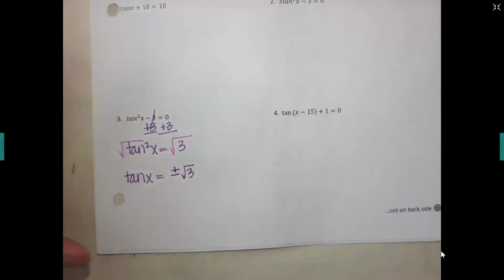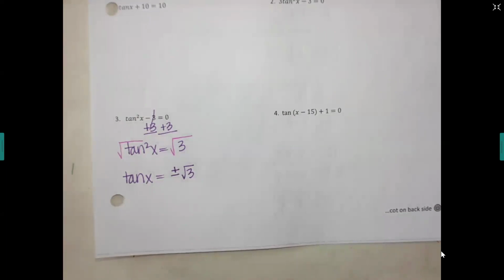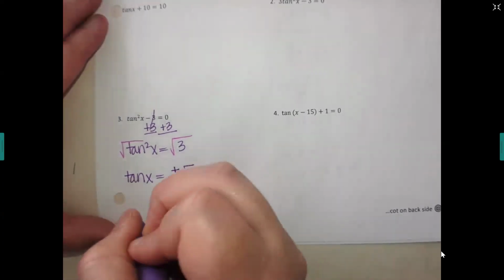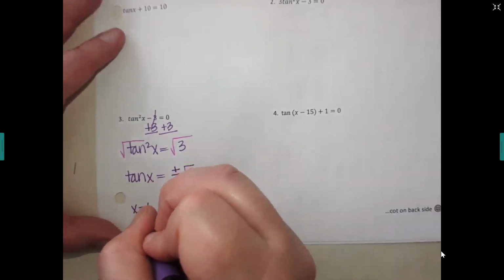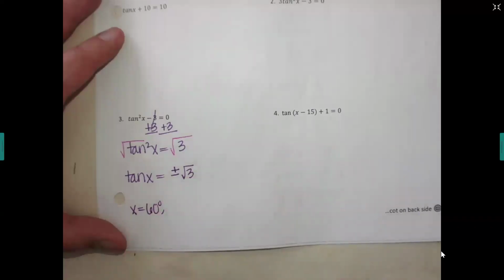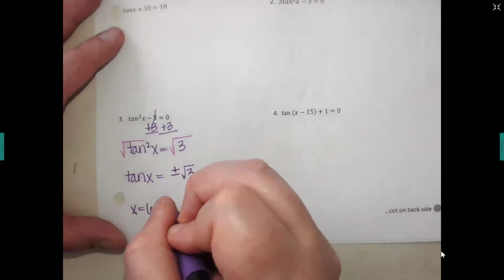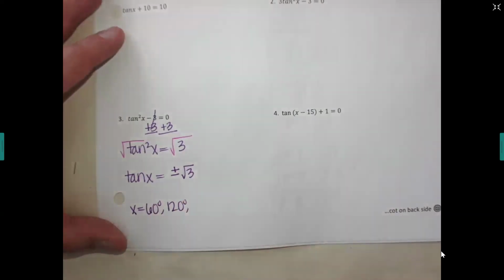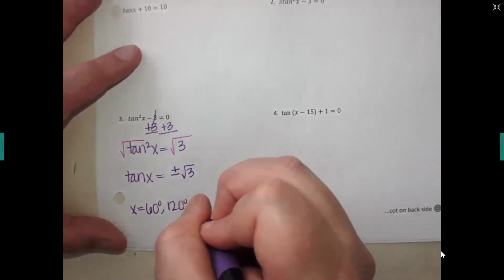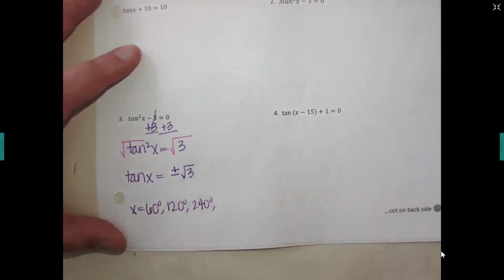Then you're going to look for, remember, sines to y, cosines to x. Your tans are now around the edges. So you're going to look for anywhere that tan comes out to be either positive root 3 or negative root 3. So let's put x equals. Okay, we said 60. That was correct. We'll just do this one in degrees. Then 120. Then 240. And then 300.